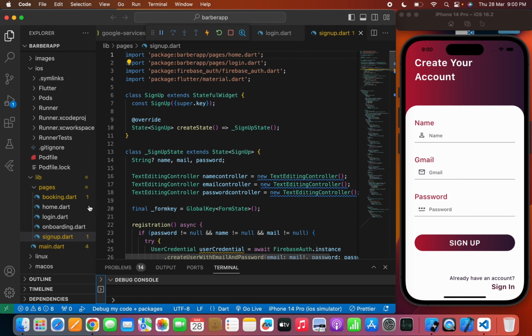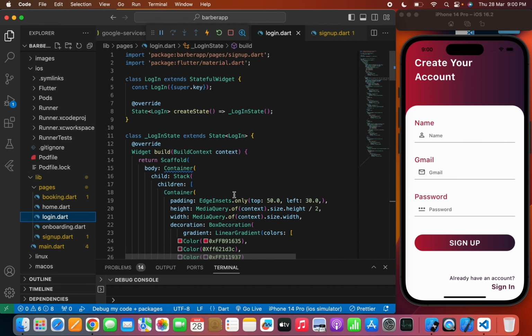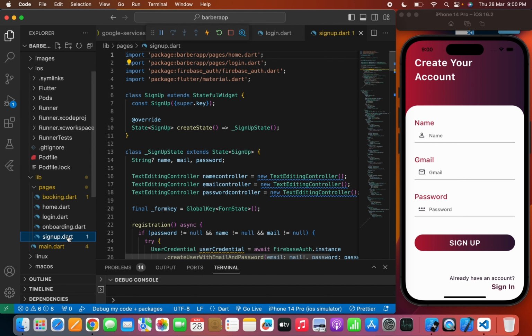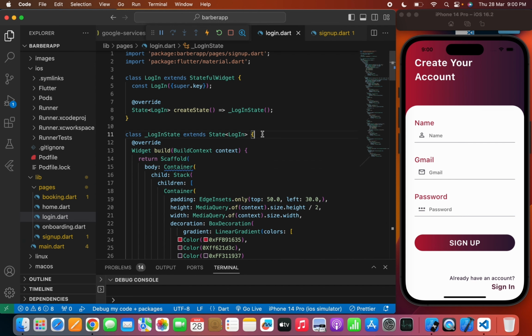So we'll move to the login.dart file, and here I am going to copy some of the code from the signup.dart file. As I have told you, the code will remain the same. We just need to add some functions in the user login function. So I'll copy the string from here and paste it in the login page.